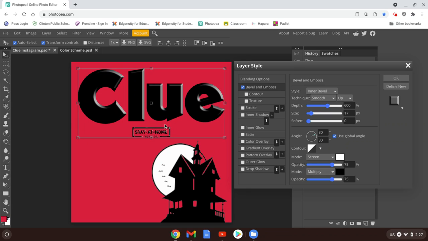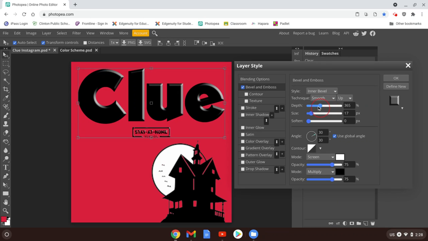So what's going on is the computer is assessing the shape of my PNG file, and it's making adjustments to make it look three-dimensional. And I can play around with how these letters look by using my sliders.